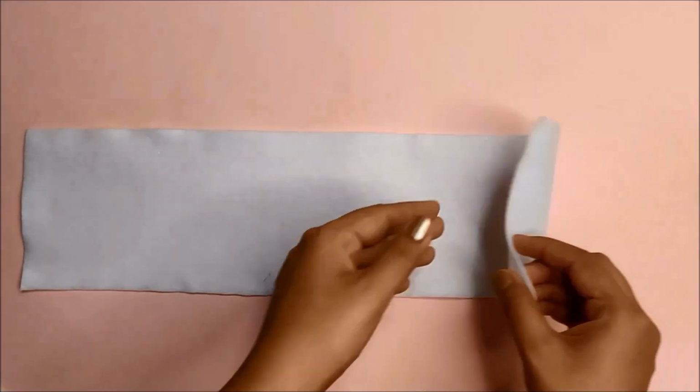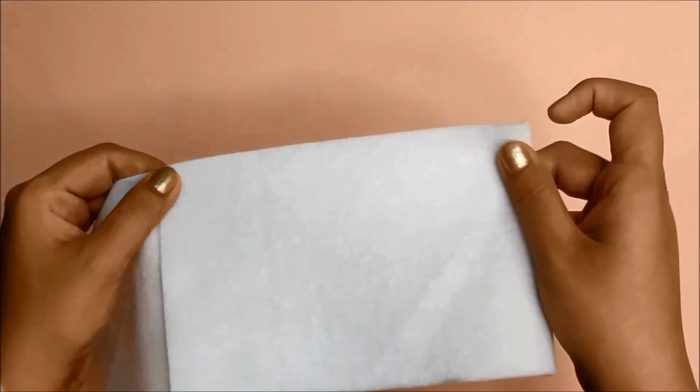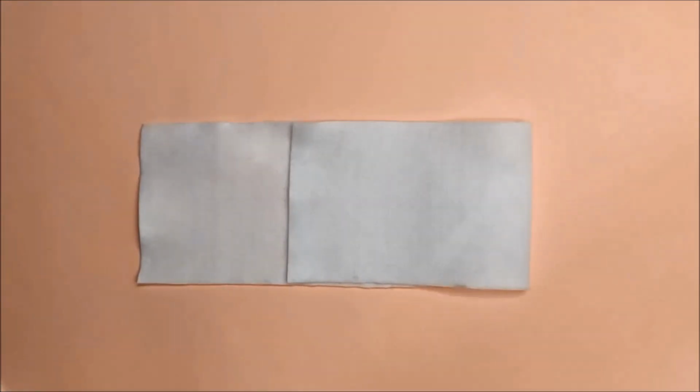Now fold the felt on the mark line and seal both the edges with hot glue like I am showing here. If you don't have hot glue gun at home, then you can also use fabric glue.